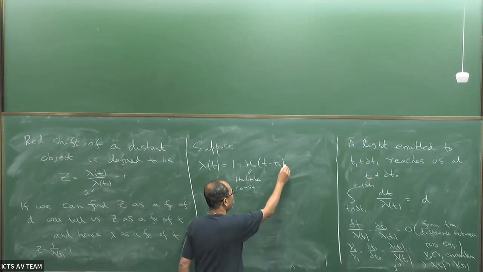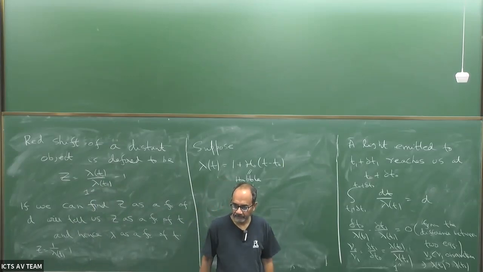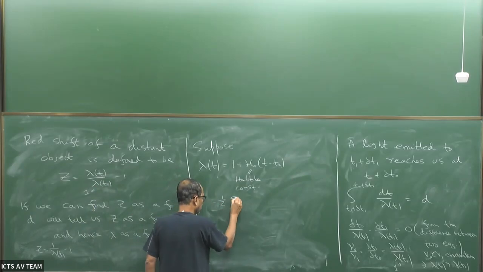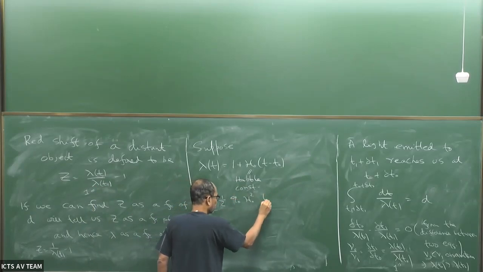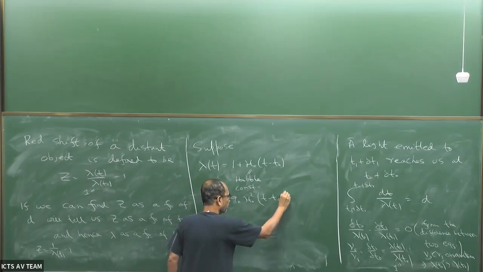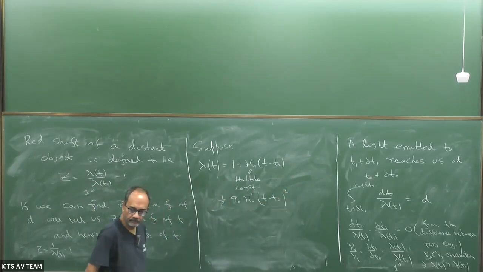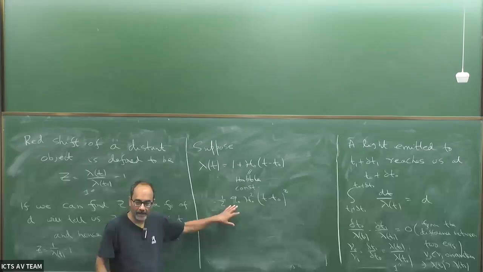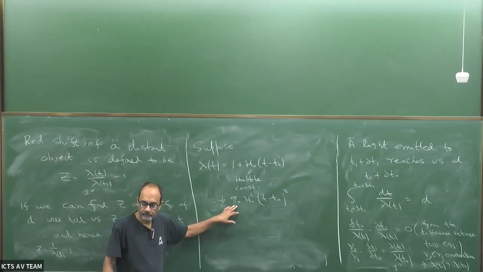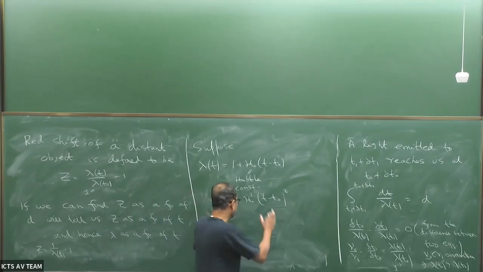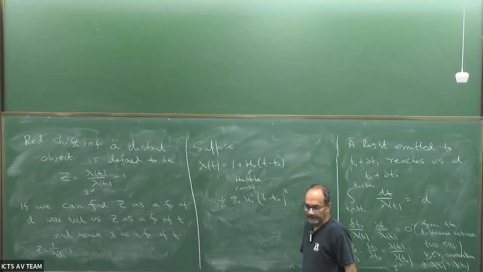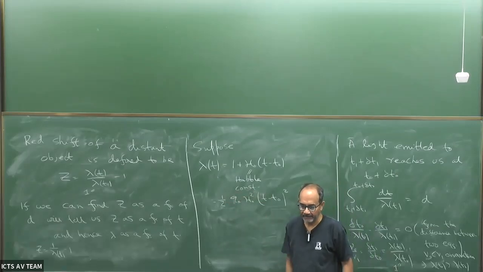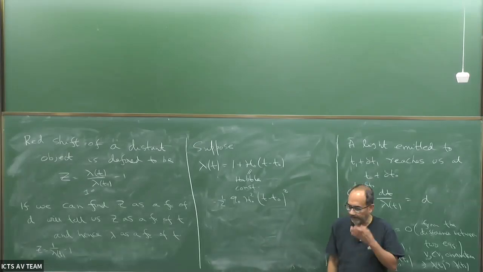Next term is T minus T naught squared. There is a particular way of parameterizing this. Let me write this: minus half q0 H0 squared. q0 is a new parameter. Now, why have I written it this way? I could have just written it as some constant times T minus T naught squared, right? Taylor series expansion after all. This half is standard in Taylor series expansion. You write 1 over n factorial for the T minus T naught to the n term.